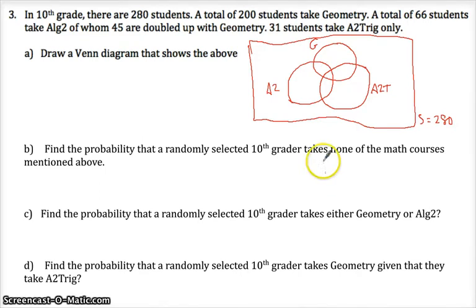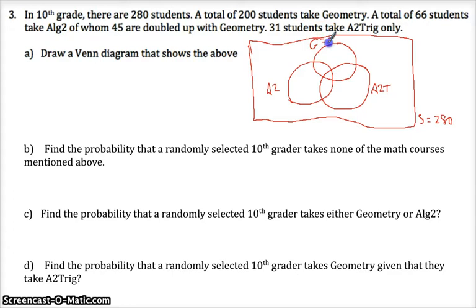So yeah, I'm going to put the numbers in here, and then I'm going to redraw this. So don't draw anything yet. This is just workspace, but I'm going to redraw it with separate circles in a minute, and you'll see why. All right, so there's 280 in the whole thing. There's 200 in geometry. Now, where do I put that 200? Well, it's kind of hard to say right now. There's 200 in this circle, but there's 4 areas in this circle, so I don't really know at first where to put that.